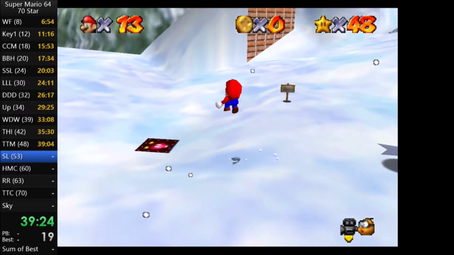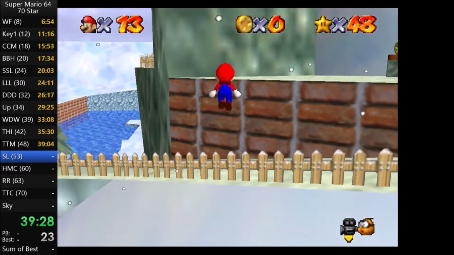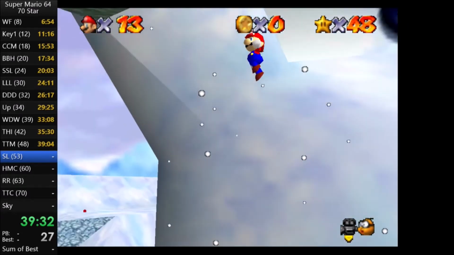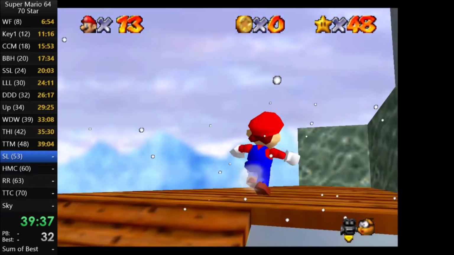Snowman's Land. Now Snowman's Land, I do a lot of the stars differently. I do Snowman's Head the regular beginner way. But the box star and the red coin star, I take a different route because I take a more beginner friendly route. Right there I managed to back it up because I knew I didn't have enough height.